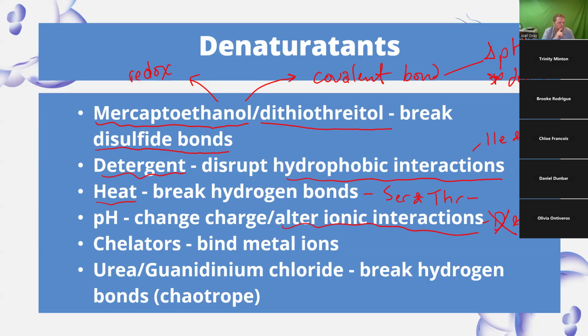Now, one question for you. Thinking about this one at the top. If you remember, I said that if you change the pH, a disulfide bond doesn't care. Okay. Now, with that in mind, do you think that the addition of something like urea will disrupt a disulfide bond? A 1 if you think that it will, a 2 if you think that no, it won't. I like it. I'm seeing lots of 2s, and you're absolutely right.